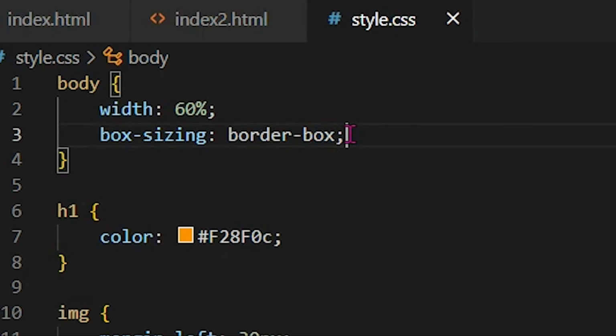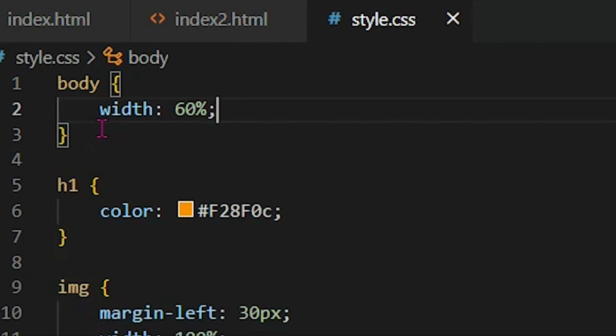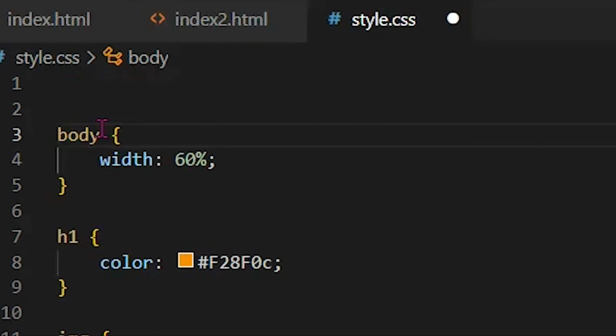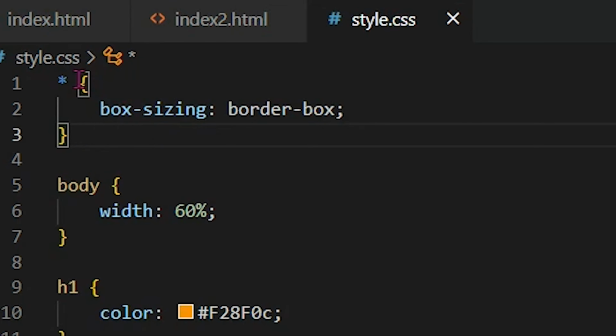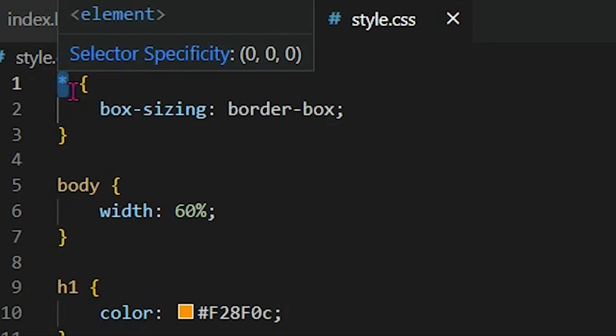If we want this style to be applied for all the elements, you want to copy this, give the asterisk symbol, and inside the curly braces give the box-sizing. The asterisk symbol is used to define styles for all the elements present in a page.